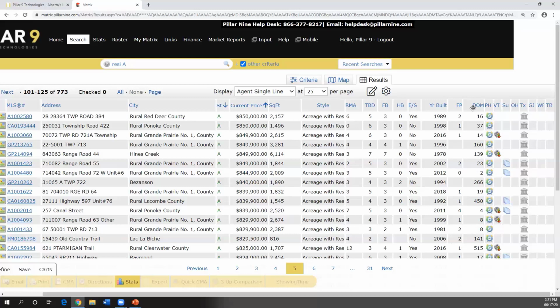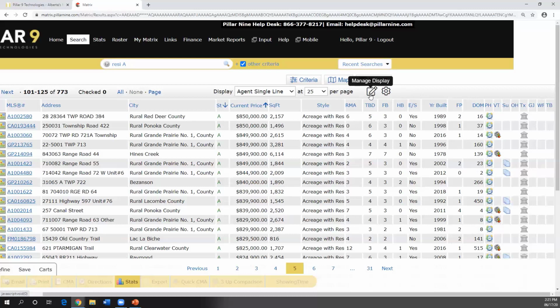Now, one of the other important things to note on page 26 of your course guide is that some of you may have had custom displays that you created in your Matrix platform. For example, you'd have the ability to look at certain data for a condominium, or for a rural property or an acreage. Those custom displays have not migrated over.